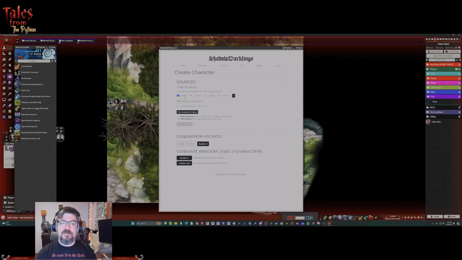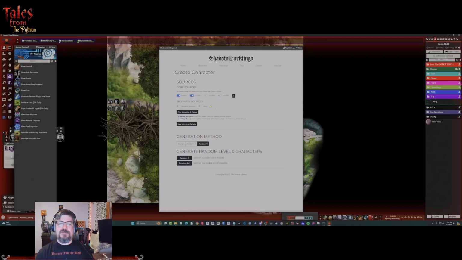So this is the Bard and the Ranger and the Kobold, B and R and K. Here's where we can turn on scrolls 1, 2, or 3, third-party sources of unnatural selection, and Darcy's, which adds very interesting ancestries. And it tells you down here, you'll see these all change, right? So the sources initially are just straight from the core. Then as we start adding, it adds them on. Basically, all of these sources across the top come from the Arcane Library.